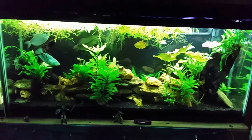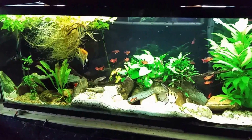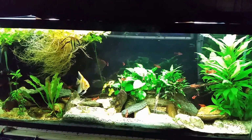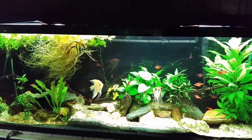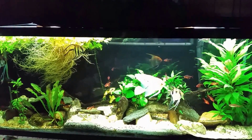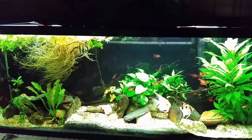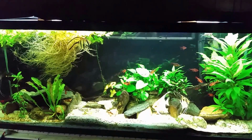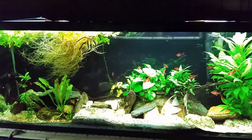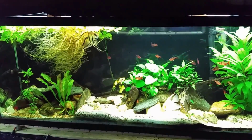This is my most heavily stocked tank, but my angelfish tank here, I don't know everything that's in there off the top of my head, but I've got 5 angelfish, 15 or 16 of those Serpae tetras. I've got that big algae eater. I've got the rainbow shark. I've got a Synodontis petricola. I don't know, there's a bunch of stuff in there. There's a Bolivian ram in there. I've got a Pimelodus pictus catfish, Chronocyclus compressiceps. I've got a hatchet fish. I got a lot of fish in this tank. You know, this is one of my earlier tanks, and I really did just cram fish in there with the crowbar. I put as many in there as I can.